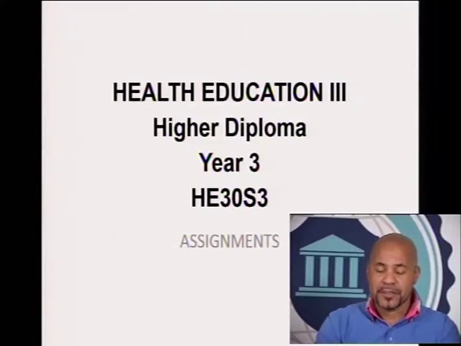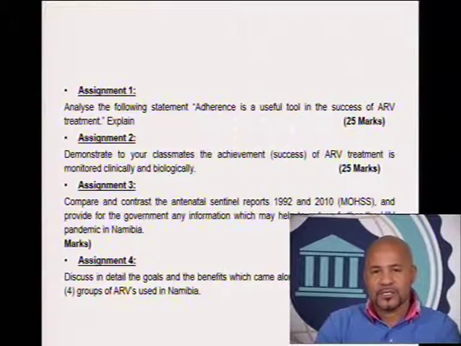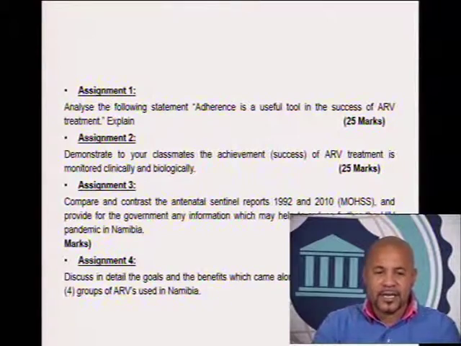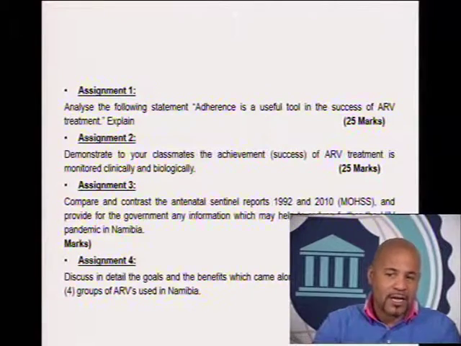Health Education 3 for the Higher Diploma third year. There are 8 assignments which you have to complete, and the purpose of this presentation is to give you a guideline how you're supposed to do the assignment and what's needed. The first assignment is analysis, where you have to look at adherence. Why adherence is very important when it comes to ARV treatment.